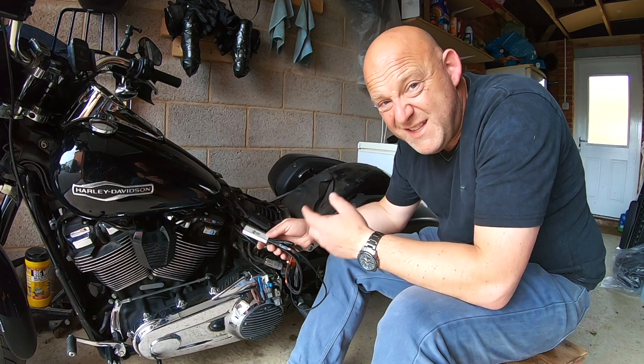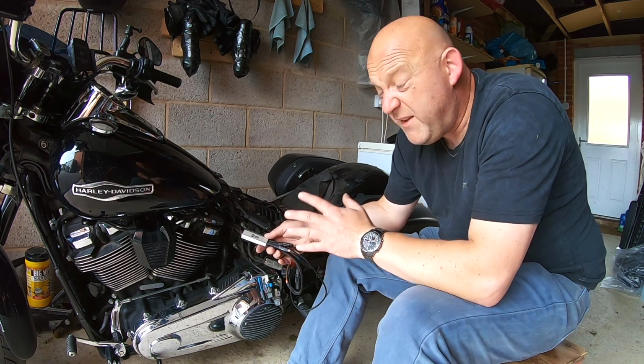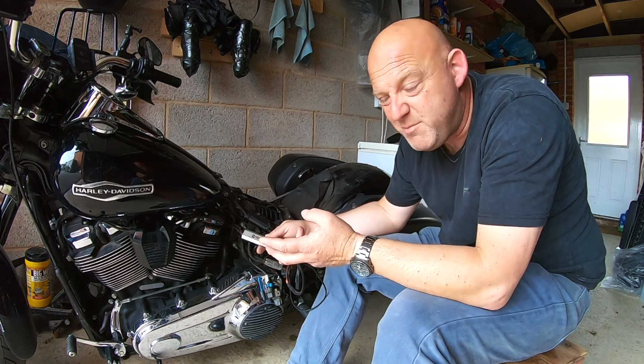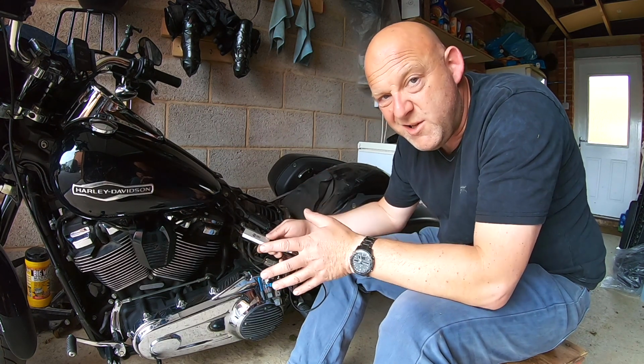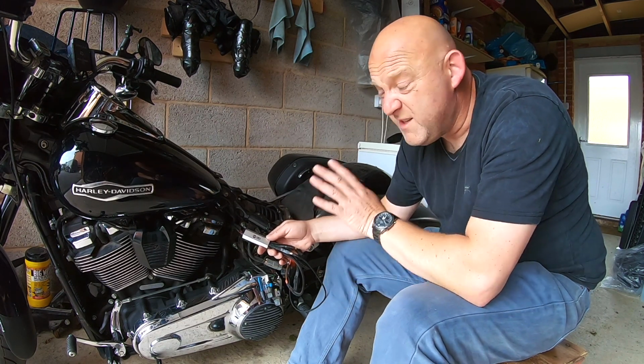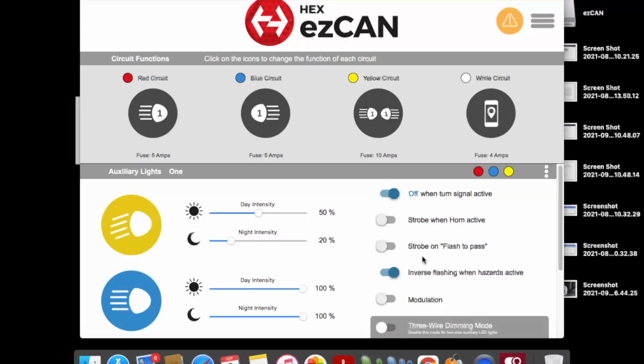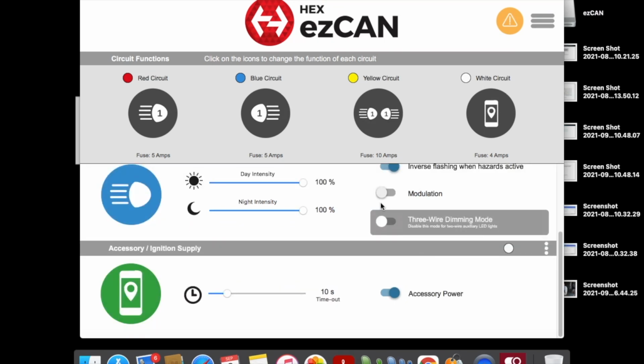But I think, you know, this system, I can't rate it high enough. If it works with your bike, if it's compatible with your bike, I would certainly think about this really long and hard, because you don't have to go into any wiring, you don't have to cut into any wiring at all. You just connect this up and away you go.